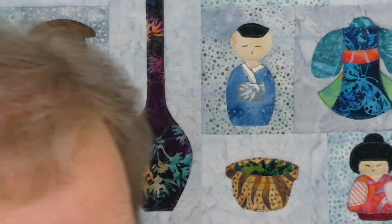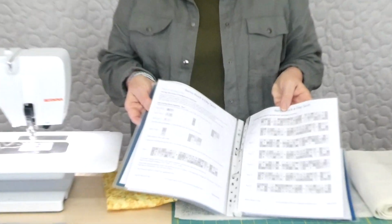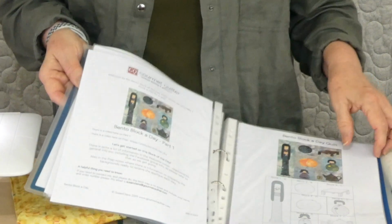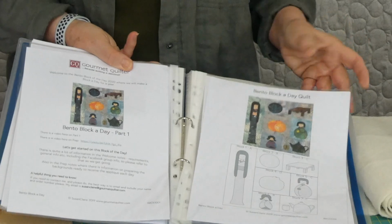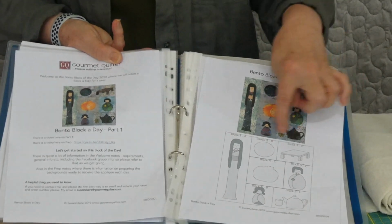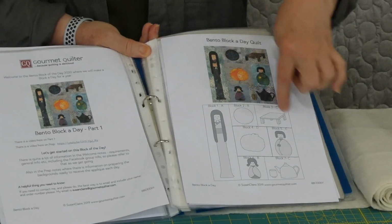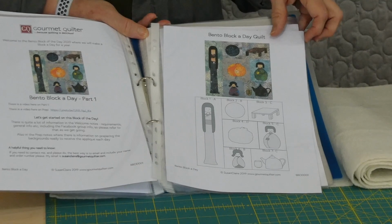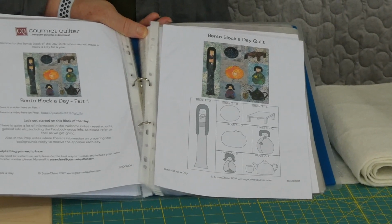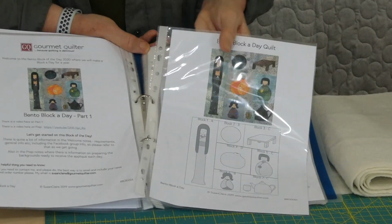You should by now have your notes for part one. So you had your welcome notes, you've had your prep notes, which was all about having the backgrounds ready, and now you've got part one. How exciting is that? I've given you a picture of the blocks that we're going to be achieving in this part. As it happens, these seven form a nice little block in itself. However, that won't always be the case, because they're all a little bit different and they come out a little bit higgledy-piggledy. However, we will get there.